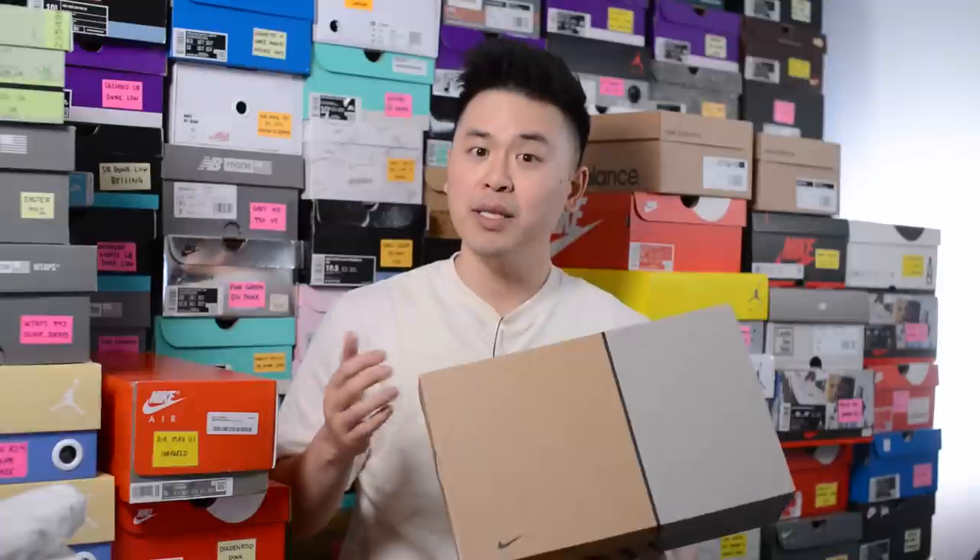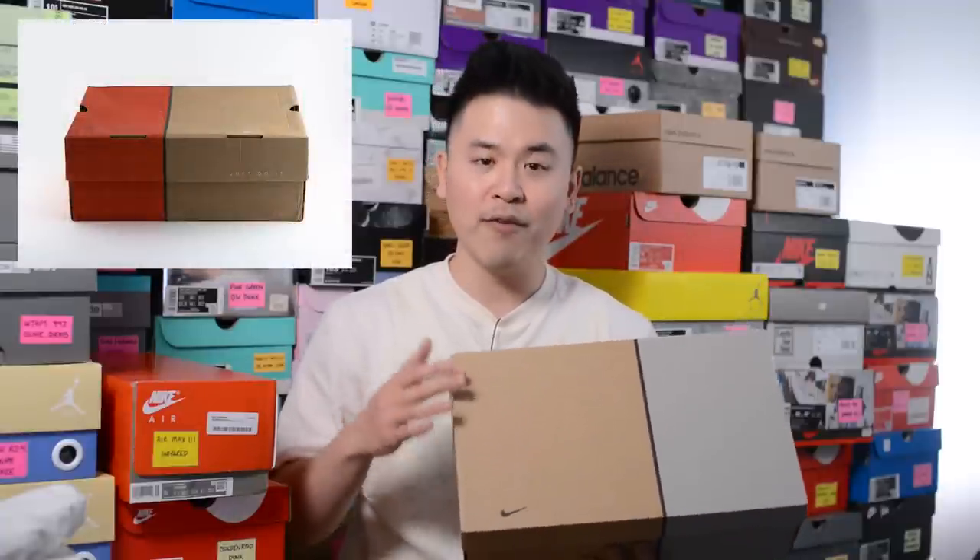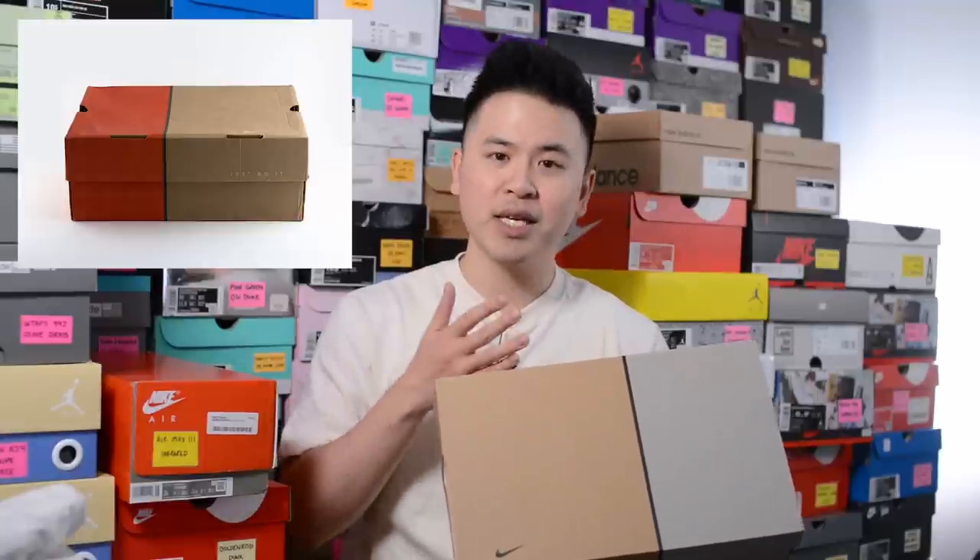Let's dive straight into the details and I'll give you guys a closer look. First off, here's a quick look at the box. This design is heavily inspired by those retro Nike boxes, except instead of orange and the natural cardboard finish, it's entirely done in this reflective 3M finish.